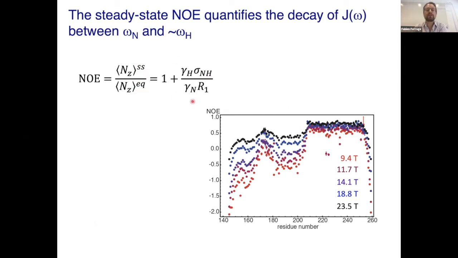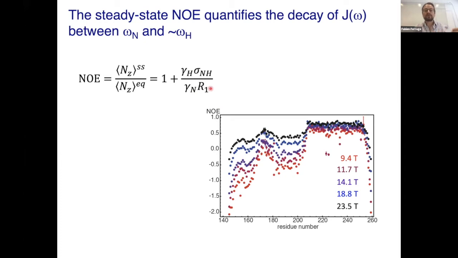And you have this well-known expression of the NOE ratio. So why do we do this? We do this in particular because you have this factor gamma H over gamma N that equals -10. And so it amplifies by a factor of 10 the effect of sigma, this very small cross-relaxation rate. And so what we have here in this NOE graph is not the cross-relaxation rate, but the ratio. It comes from the ratio of this cross-relaxation rate and the longitudinal relaxation rate of nitrogen.